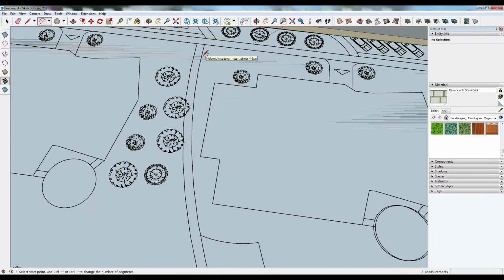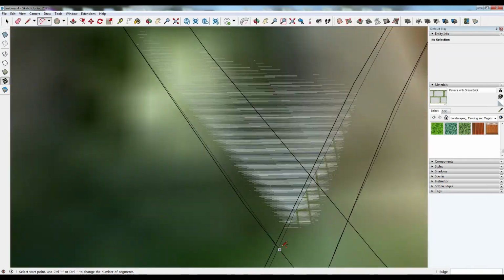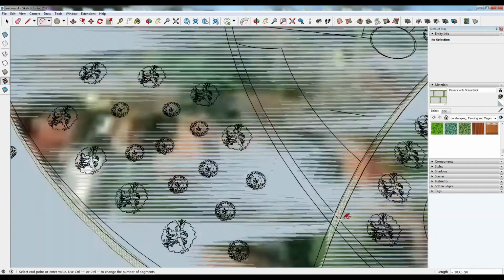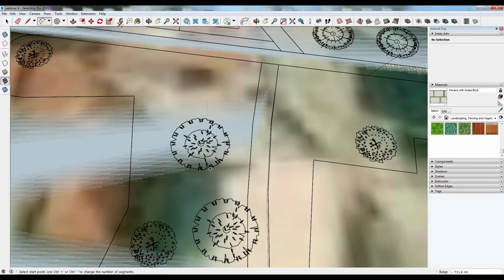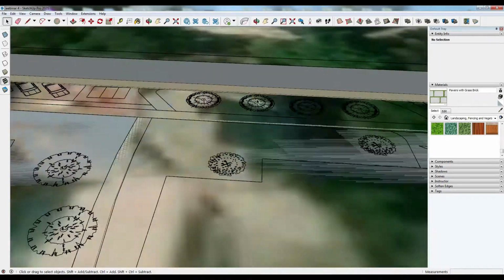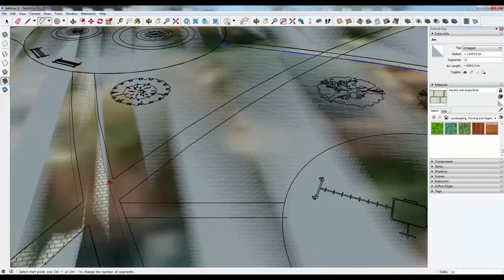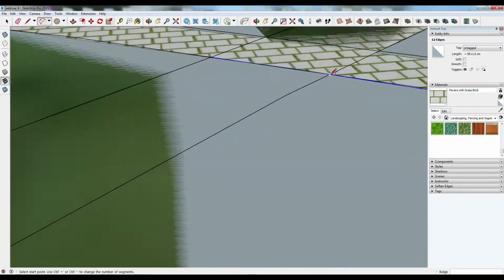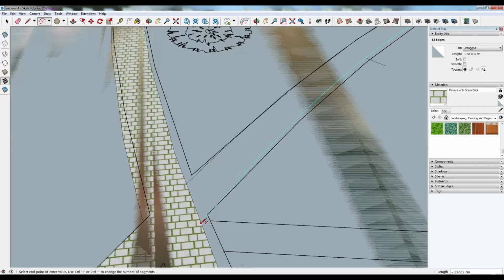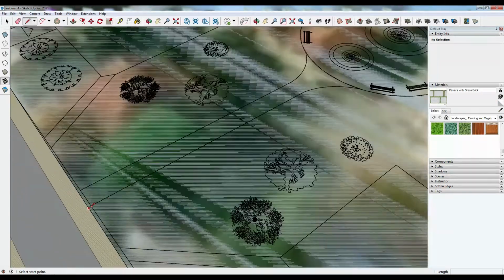To work even faster, we can combine some parts of the sidewalks, making the arcs and the different parts, then deleting these lines that are between the surfaces. This would help us when we use the push-pull tool to work with several surfaces at one time. Here I delete some of the lines, and then with the push-pull tool I would be quicker because the number of operations would be smaller.